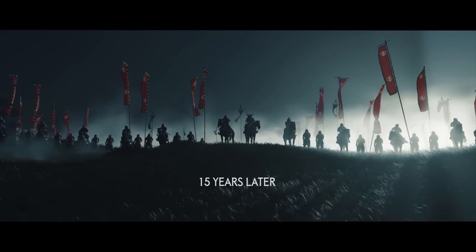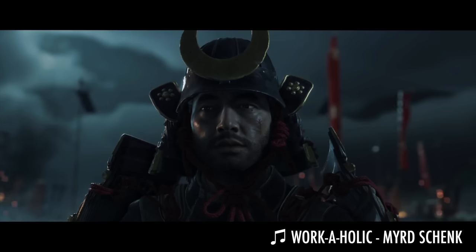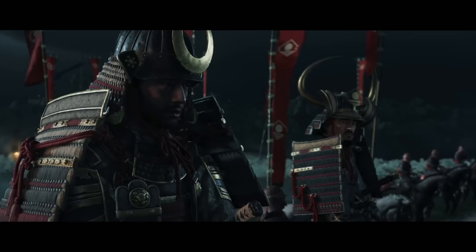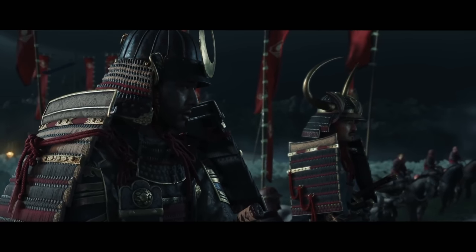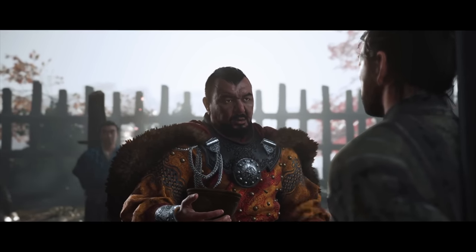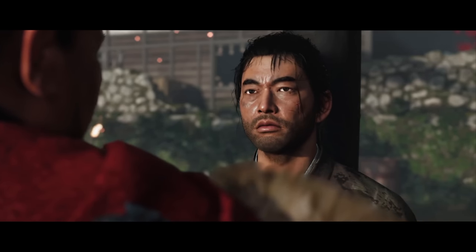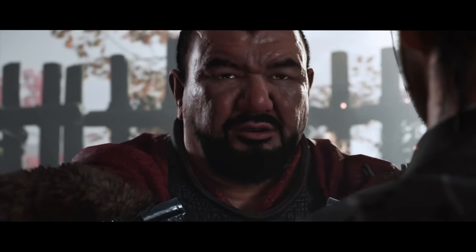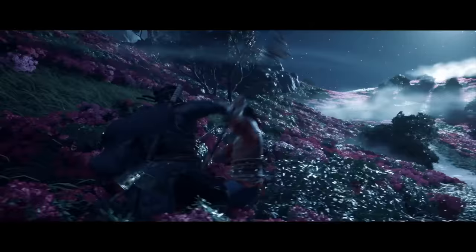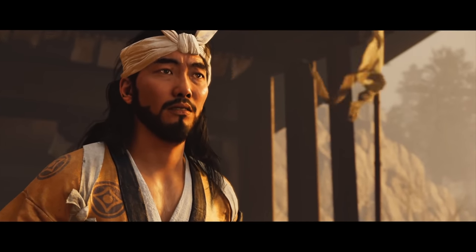If they get everything lined up, they can do it in one year, but that's never really a guarantee with movies. I'm still fairly positive on this movie — it could be so well done with every moving piece being authentic — but there's a part of me that thinks they're going to do something wrong, and not just a little wrong. Ghost of Tsushima's story really hit well for me, and you have to sell it the way the game did and be truly authentic. It's their ball to drop on this one, and I'm just not so sure, but I'd love to see them knock it out of the park.